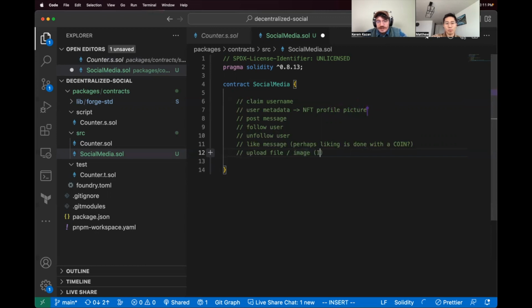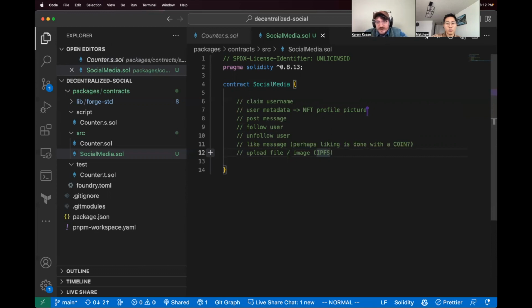For this, we will need IPFS and whatnot, and I want to learn more about this too. How do you combine the two? What I've heard is you put the file on IPFS, you put the hash on the contract, stuff like that. But I'm not entirely sure what that means, so I want to learn about that too. Metadata.json. Yeah. Okay, cool.